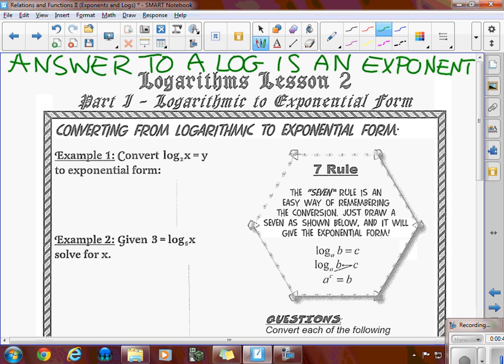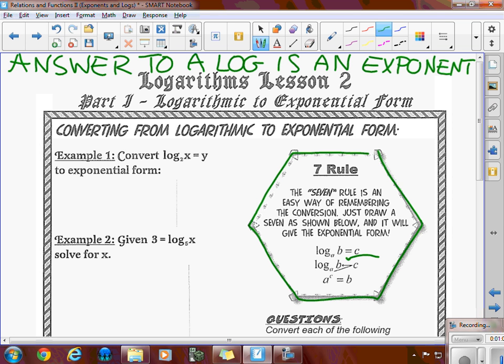Whenever you're solving a log, the answer to it, the equals part, is an exponent because they're exponential inverses. So here, the guy that makes these sheets talks about this rule of 7 or 7 rule. I don't use it, but it's there. Some people do like it. He's saying that this thing right here resembles a 7. If you handed that in to me on a quiz, I'd be saying, what number is that? But he says it's a 7.